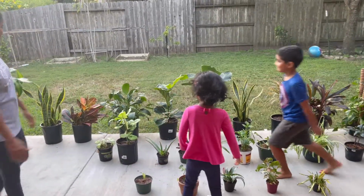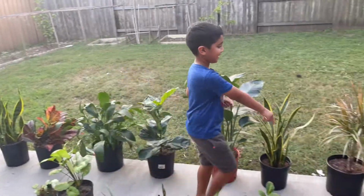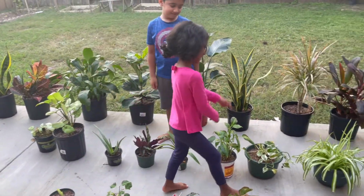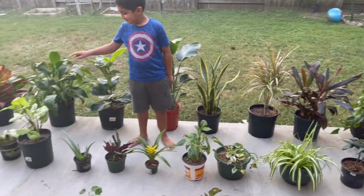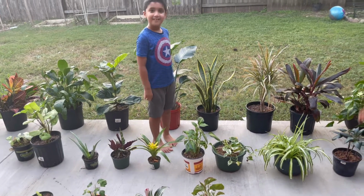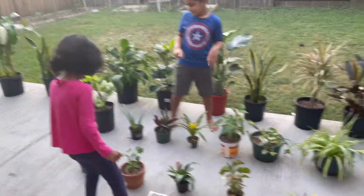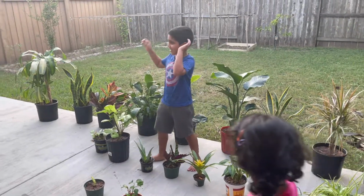Let's see how many plants we got. 1, 2, 3, 4, 5, 6, 7, 8, 9, 10, 11. Your turn. 1, 2, 3, 4, 5, 6, 7, 8, 9, 10, 11. Hey, is it only 11? No, it's 10. Okay, so was this 12? 11. Oh, so 11 plus 1, 2. So we have 21. 1, 2, 3, 4, 5. So 26 plants. We have 26 plants.